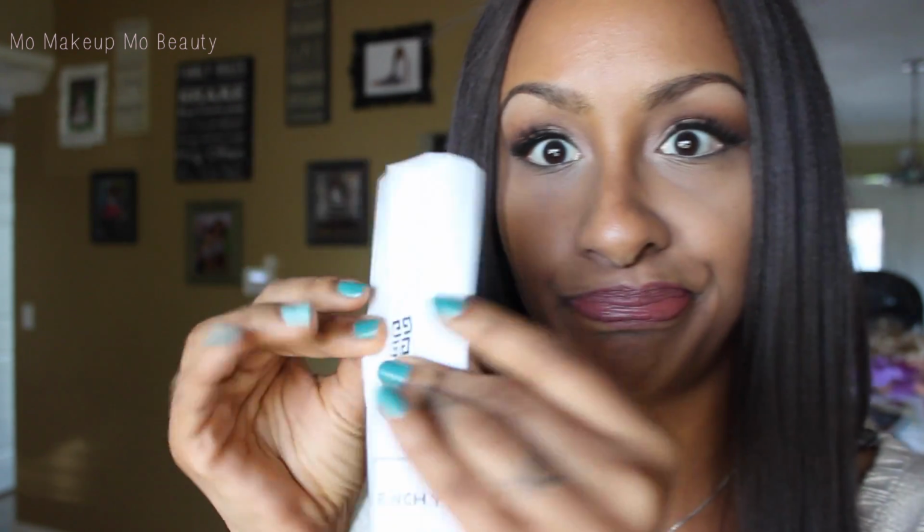So far, so good. I wanted to mention this really quick because I was reading the little pamphlet and it's saying that this foundation, the complexion is smooth and perfectly even for up to 12 hours. So I'm taking that as, like, this is long wearing and it's so light and it feels so good. I'm in natural light, so it has not oxidized. It still looks really good on the skin.